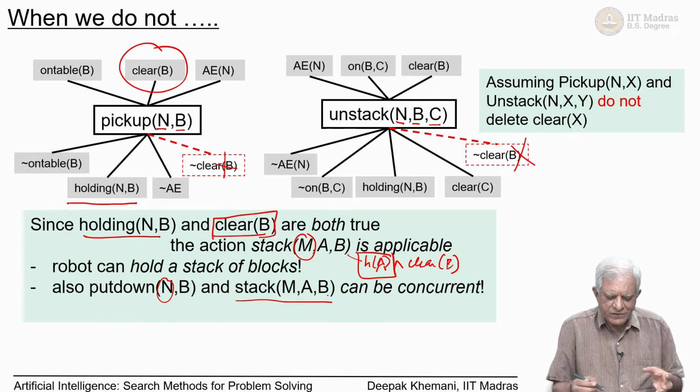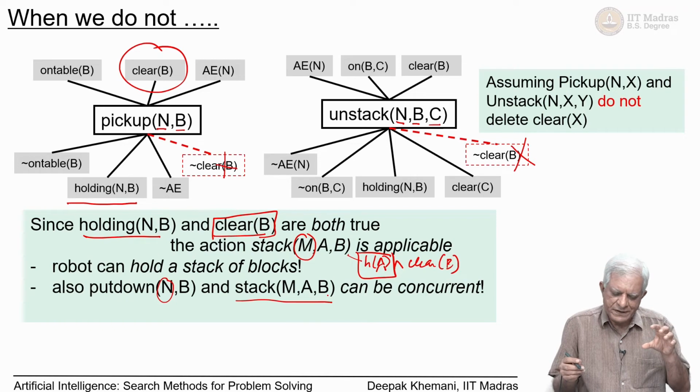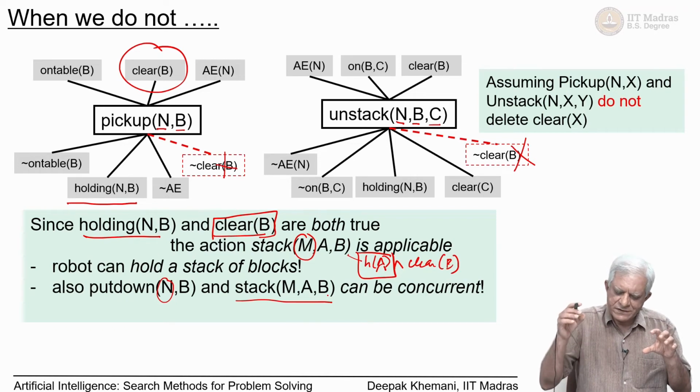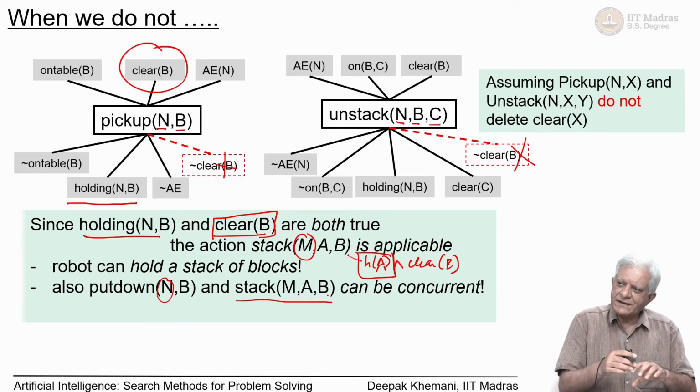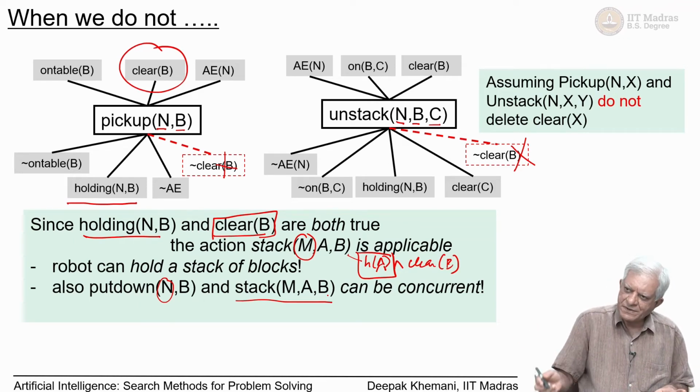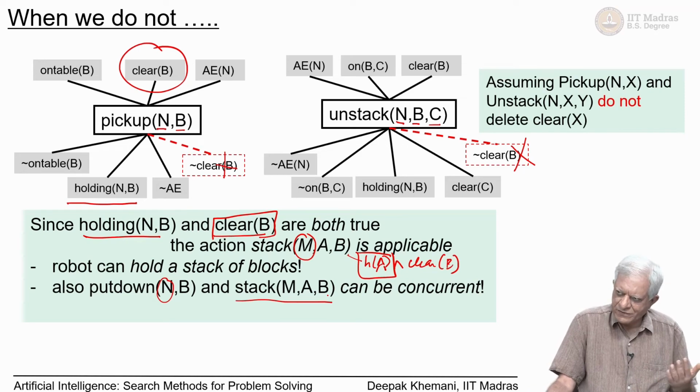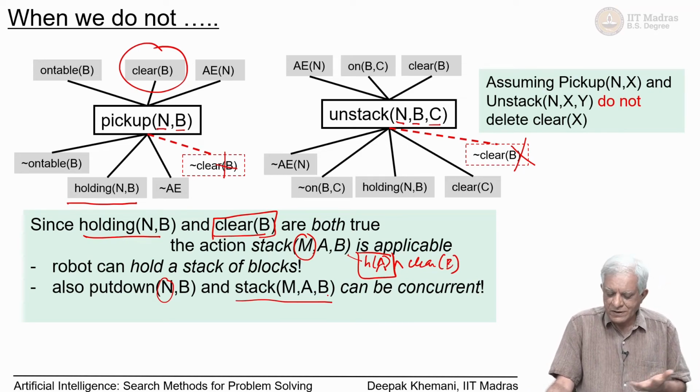So, if we try to imagine what is happening here, one arm is holding B and the other arm is holding A. So, arm N is holding B and arm M is holding A essentially. In the same time step, arm N puts B down and arm M at the same time stacks it onto B essentially. So, in one time step both these actions can happen. This is because of the way that we are defining our operators. Operators are applicable, you can apply them.